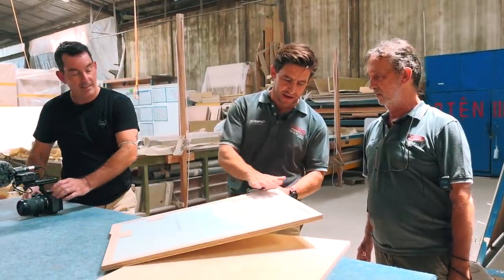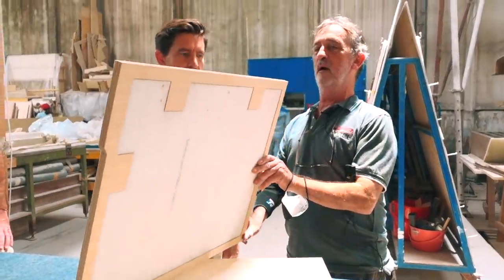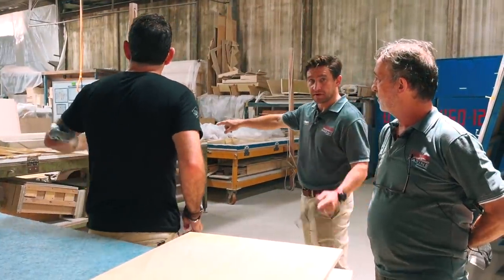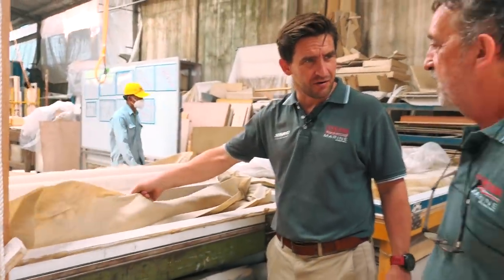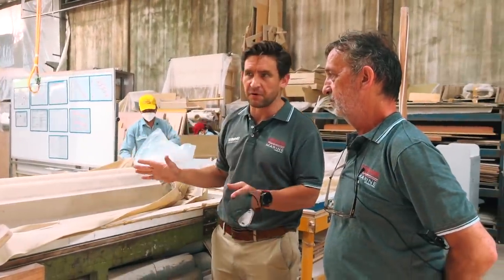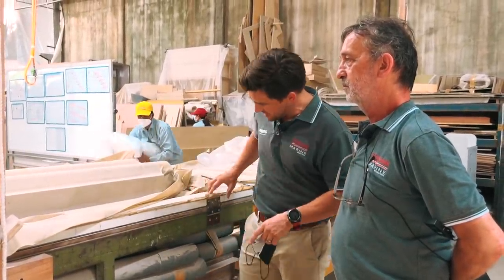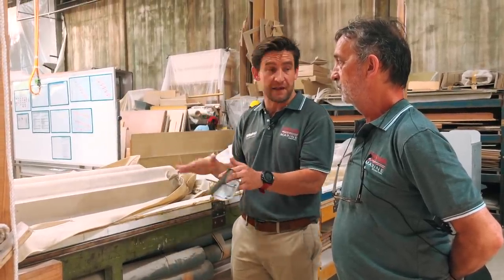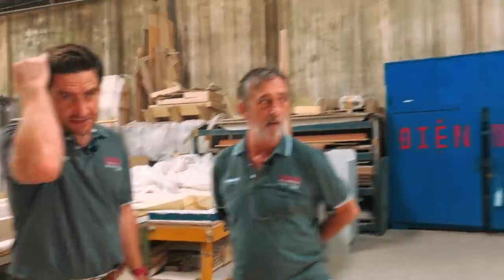We're using the CNC machine to cut PET foam, which is the basis of our door. On the inside surface we get 1.5 mil plywood with veneer, which is vacuumed down. We've got two vacuum tables — a latex or silicone bag system where you put the item on the table, cover it, and press the seal around the perimeter. We do a lot of vacuum work for slightly curved pieces of timber or applying veneers to curved or flat items to ensure good consistent pressure during adhesion.